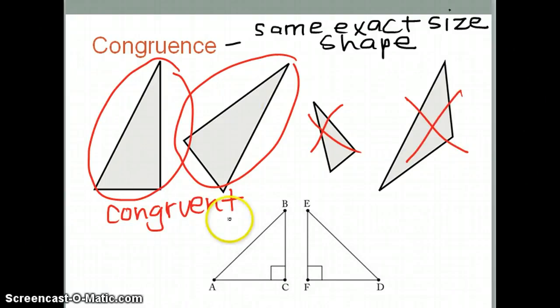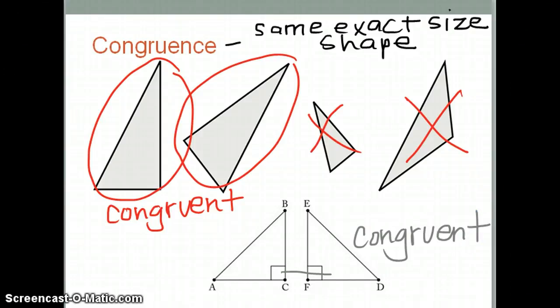The bottom 2 triangles would also be congruent, and that's maybe a little bit more clear. Again, they're just flipped in a different position, but you can see they both have those right angles. Their side measures, their heights and their lengths are the same, and you can see that it's the same type of triangle. All those sames tell us that these are congruent. So congruency has to do with everything being the same measurement.